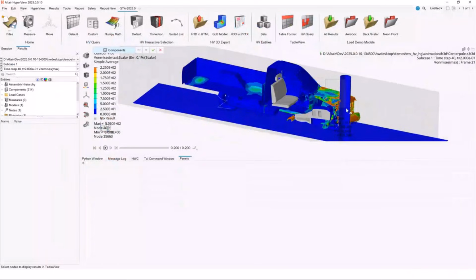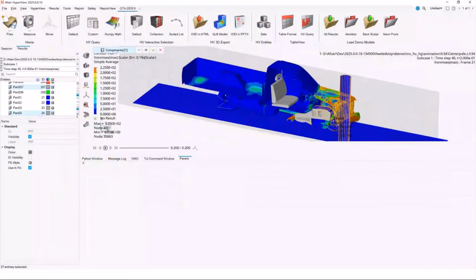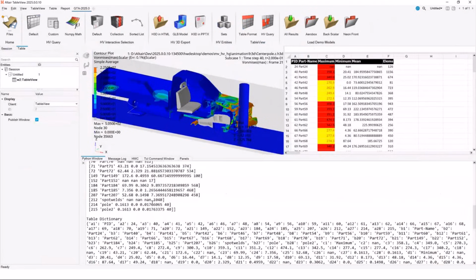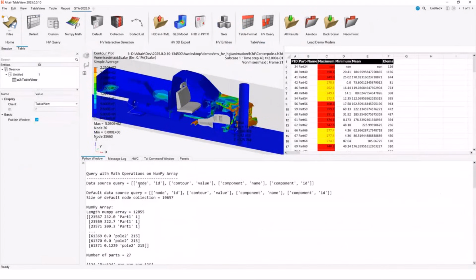I select a bunch of components in the front where there are more interesting results. I like 27 components. Let's show here. It's blocked. I have it with modal, so everything's blocked. It loads the model, it queries, and then in real time does all the stuff and creates the table. I had some puts commands which show you I created this query, what I wanted to see.